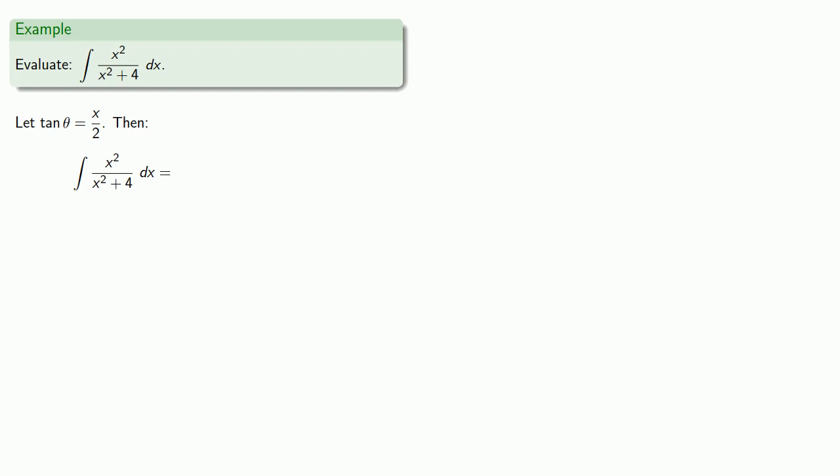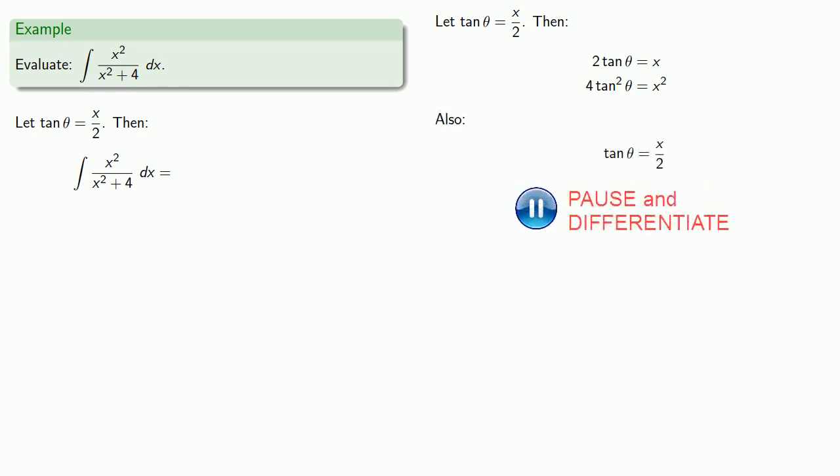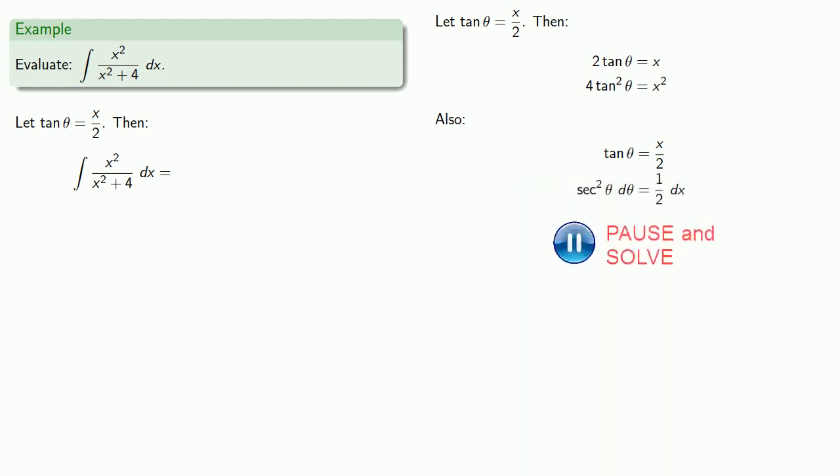At this point, we're going to do a lot of algebra and a lot of trigonometry and very little calculus. So hold on to your hats, and here we go. If we let tangent of theta be x over 2, then we find x is equal to, and so x squared is, we also need to do something about this differential. So again, if tangent of theta is x over 2, then differentiating, which tells us that dx is going to be, so I'll make a bunch of substitutions here.